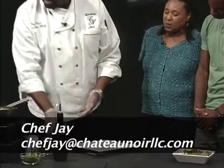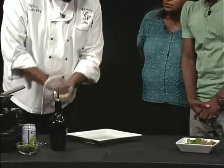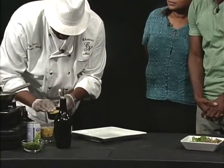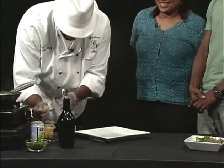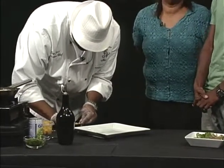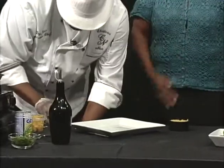So with that said, normally in a restaurant we have little ring molds where we can make everything look nice. But if you're at home, you can do it this way. This is all about being able to do it at home. Yes, so I'll be able to fix this at home and impress my friend. You will. Just let us know when dinner is.